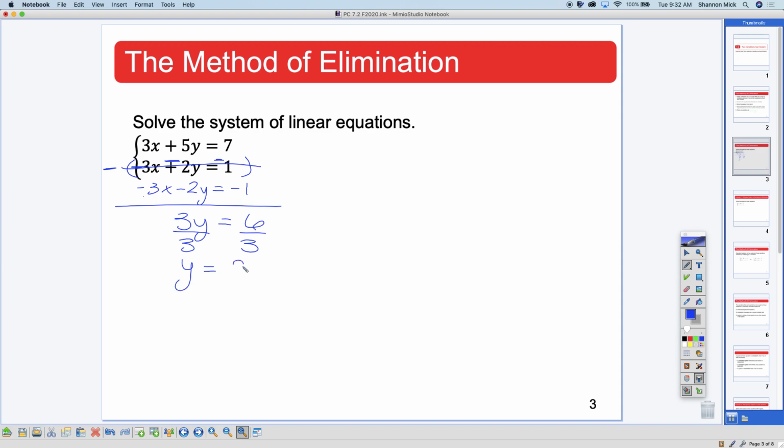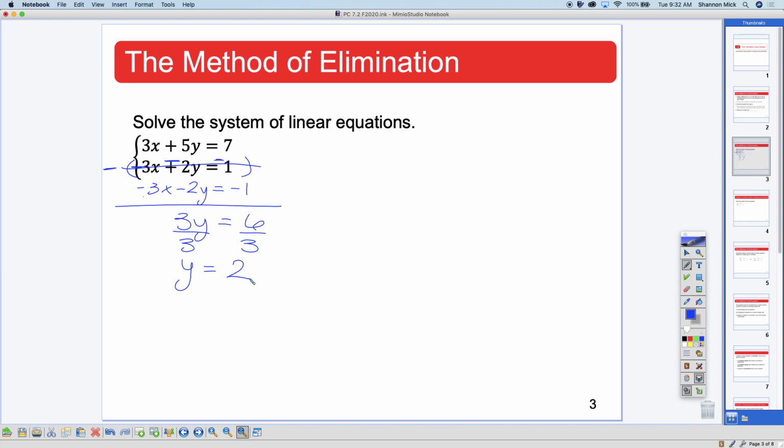So I get y equals 2. See, that one's easy. Now I plug 2 in for y. Does it matter if I use the top or the bottom? No. I want to do the bottom. Please do the original, not after you change it. Got it. So do you want to do the top or the bottom?